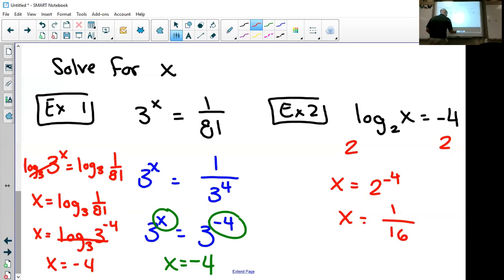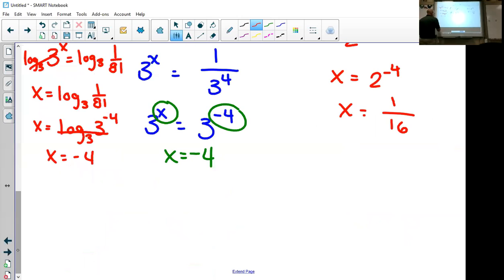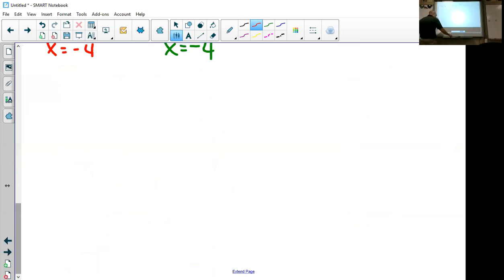Now, let's talk about the derivatives associated with these. Most of the time, what we're really going to be working on with exponentials and logarithms with different bases is just the derivatives and integrals. So differentiation.